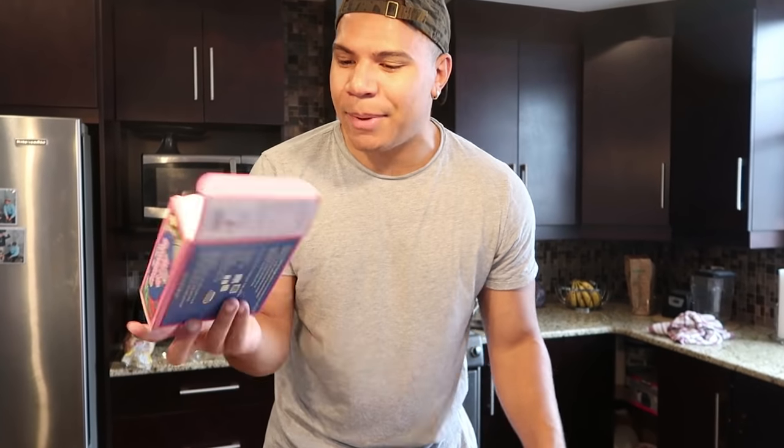And last but not least, obviously you need the gum chewing kit. This thing sucks all the fun out of it. I came into this expecting to make gum from scratch. I don't want gum base to make my gum. What is the gum base made out of? Then maybe I can make gum from scratch. So in this gum chewing kit, basically all we're gonna take from it is the gum base. This is what you need in order to make gum.